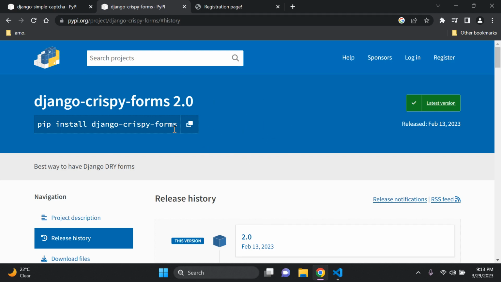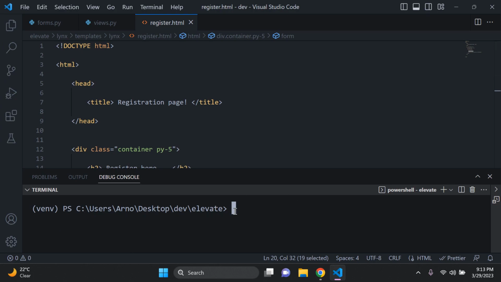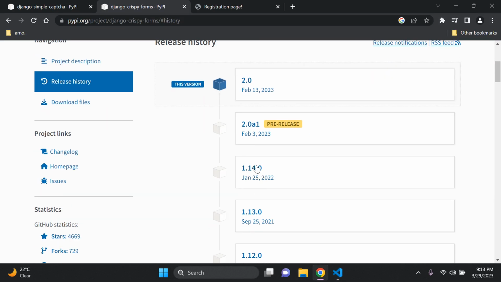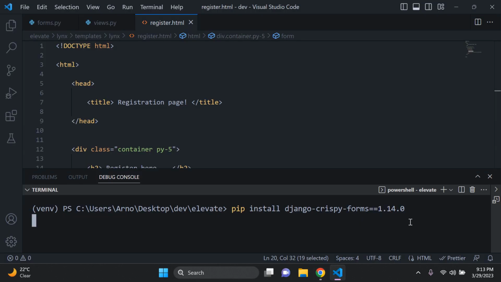What we need to do is install this in our virtual environment, so you can copy it, but don't install it just yet. Just follow what I'm doing, and head over to your terminal. If your server's on, press Control-C and stop it. In your virtual environment, you can paste the following, but you want to say equals equals, and then 1.14.0, because we want to install version 1.14.0 right here. Once you've added that in, go ahead and press enter.